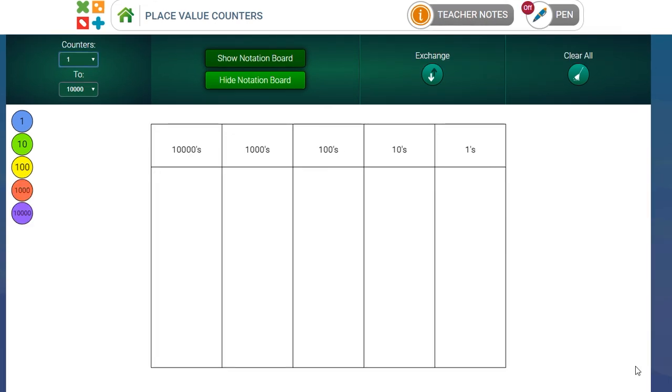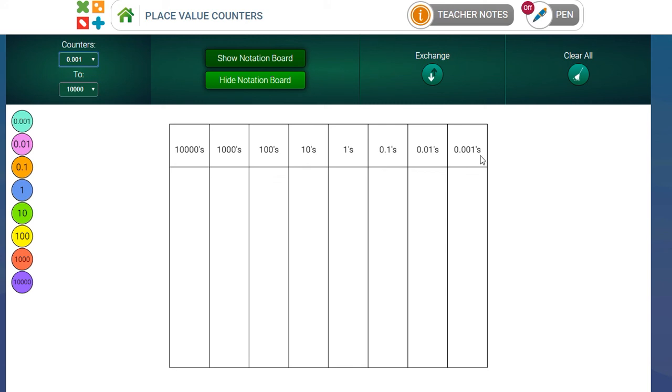Again, here we have a notation board that goes from 1s to 10,000. However, you can also have notation boards that go all the way from 1,000 up to 10,000. And again, you can design these notation boards on A4 paper, laminate them, and then use them with the physical place value counters that you can purchase from the school suppliers.